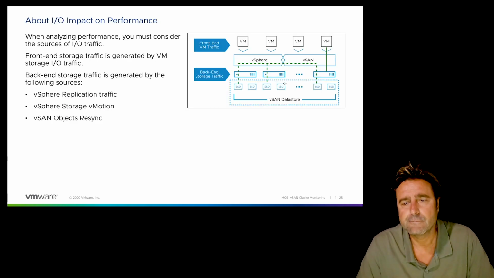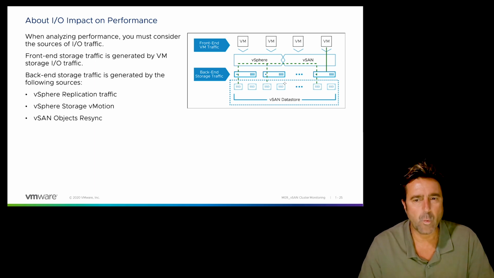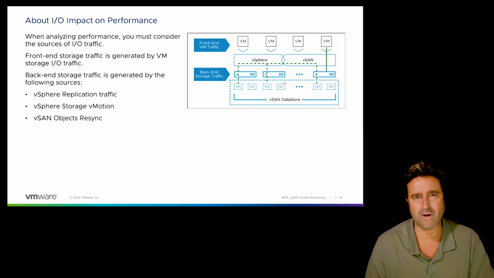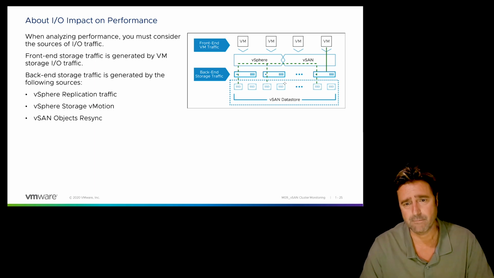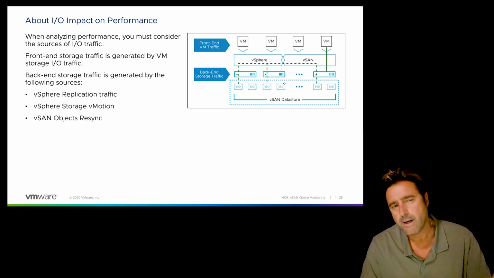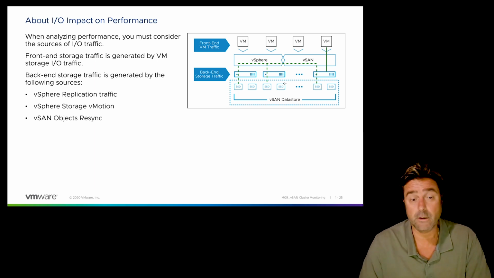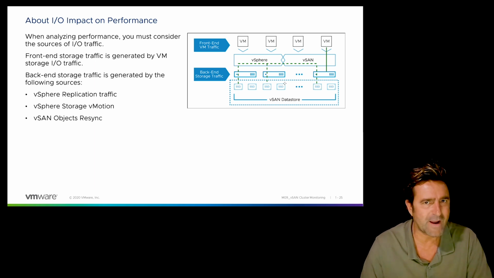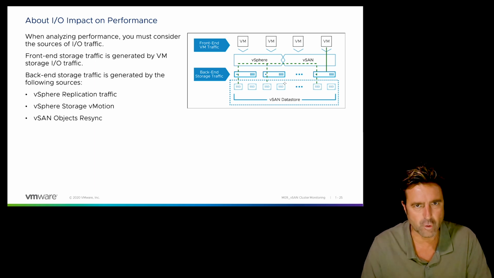So if you take a look, all we try to show you here is that this particular service will capture and show you all sorts of traffic. So with vSAN, we have what we call front-end traffic, and we also have back-end traffic. Now here they try to explain the difference between front-end VM traffic and back-end traffic. Looking at the statements on the left side, they're telling you, number one, when I'm talking about front-end storage traffic, this is the traffic generated by your virtual machines. This is your VM IO traffic.